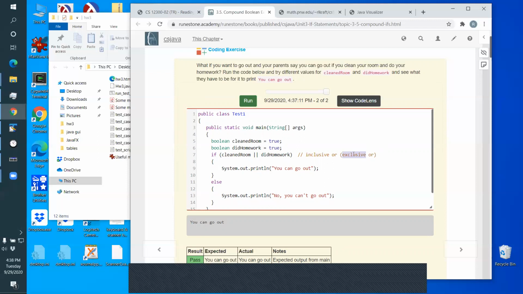We'll say, would you like a piece of candy or do you want a piece of gum? We use the word or, and we're using what programmers call the exclusive or in that case. Whereas the or in Java is what we call the inclusive or. If I said, do you want a piece of candy or, inclusive or, a piece of gum, the kid could say, I want the candy, or he could say, I want the gum, or he could say, I want both of them.